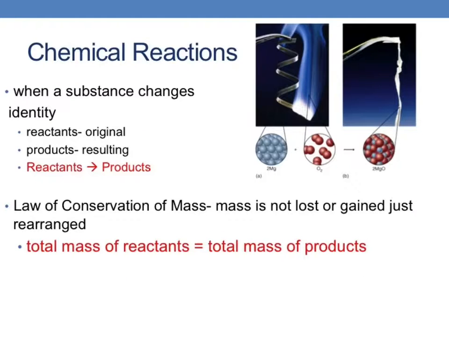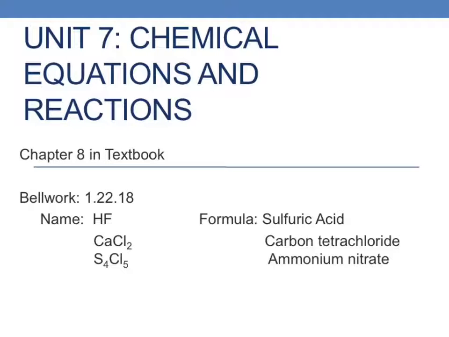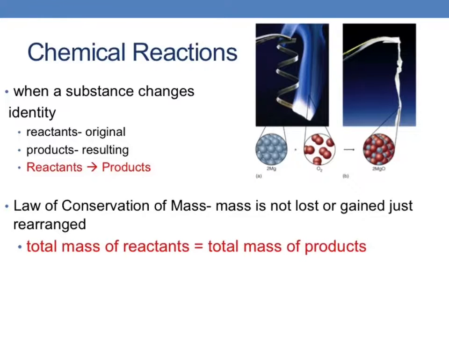So let's get to your notes. This is Unit 7. Chemical equations and reactions. By the end of this unit, I can tell you that carbon dioxide decomposes, and you should be able to tell me what it decomposes into. I can tell you that you're going to put these two compounds together, and you should be able to tell me what 2 compounds are made once you put those together. Okay? I see lots of earbuds in. They need to come out.